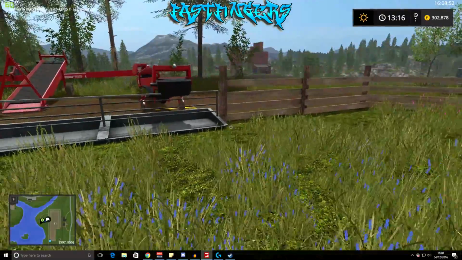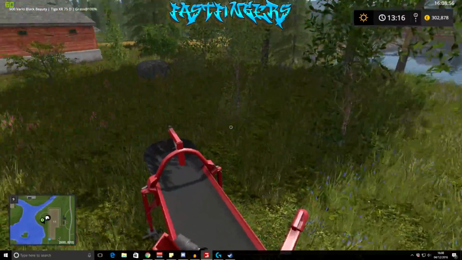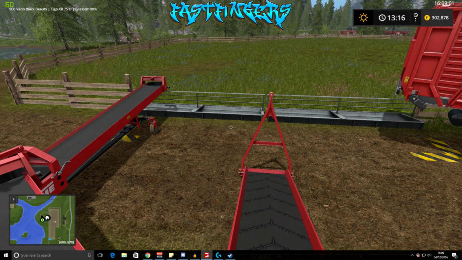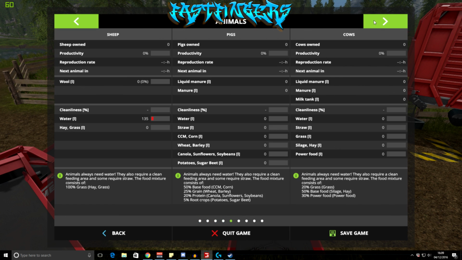Right, so now we're at the sheep pen, guys. What you'll notice here is that I've got the conveyor set up like this, so that it cleans the area all the time. If you go to the menu here, you'll notice the cleanliness percent needs to be 100% all the time, so that will keep the productivity up at 100%. We've got nothing in here at the minute, no sheep or anything.